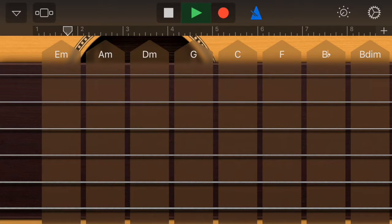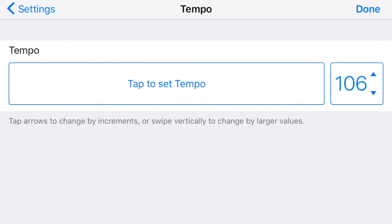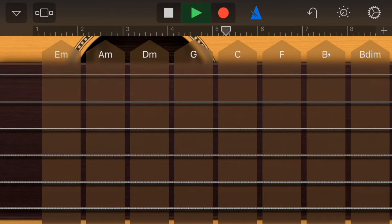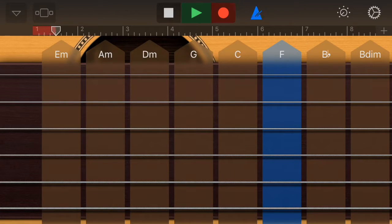Go up here to song settings, go to tempo, and change the tempo to what you like. Today we're going to choose 100 BPMs. Let's make a chord progression — something simple sounds good to me. Let's record it, and make sure the metronome is on when you're recording so it can keep you on beat.